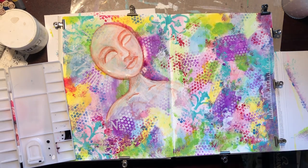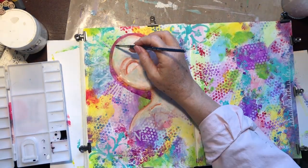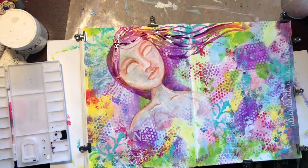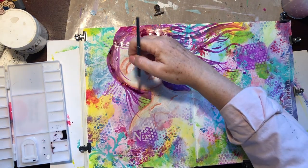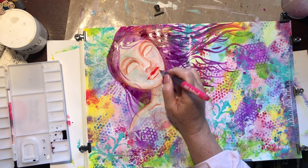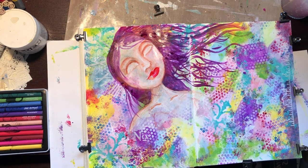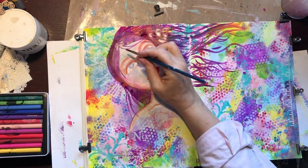Her inks are so vibrant and they move beautifully. What I also like is that they're transparent — you can see the texture of the page underneath. I just want a nice flow; the Roman numerals from the stencil are on the left side and her hair flows across the right. In mixed media with a layered look, you start from the very back of the background and build up to the foreground. Now I'm at the point where I can put in the details: lip color, eyes — and I love when it's time to do the eyes because that's when it really comes to life. I'm starting with blue, but there'll be other colors in her eyes by the time I'm done.